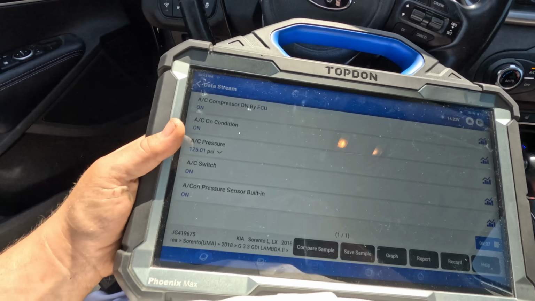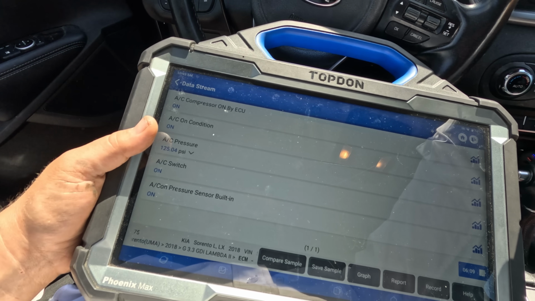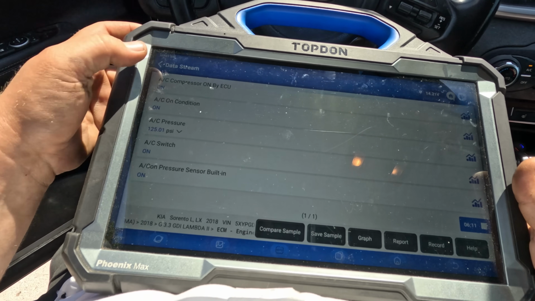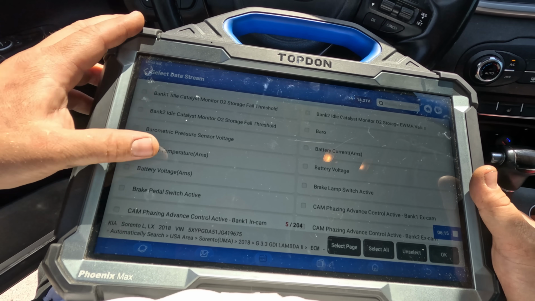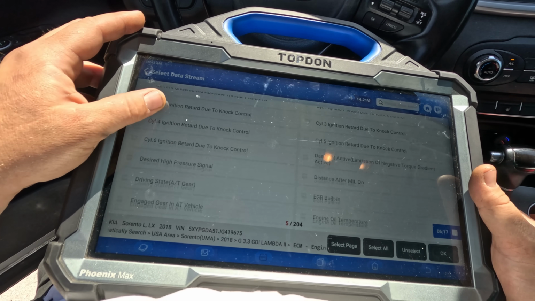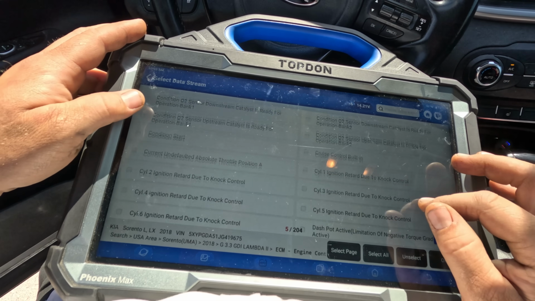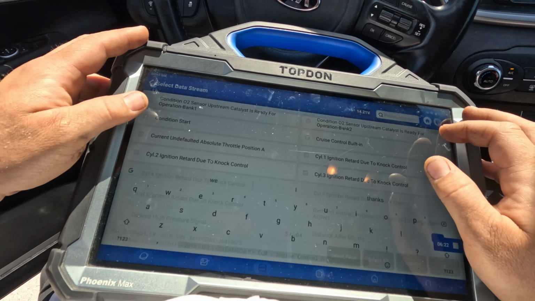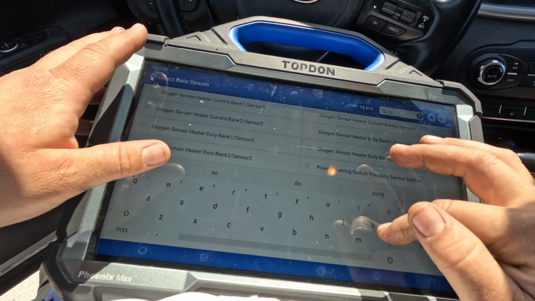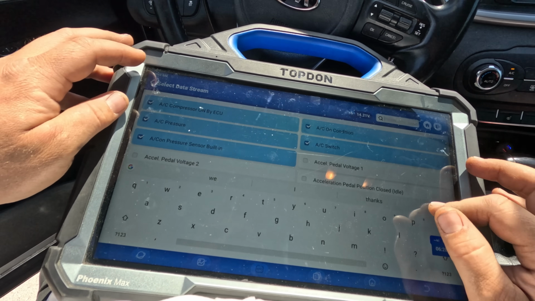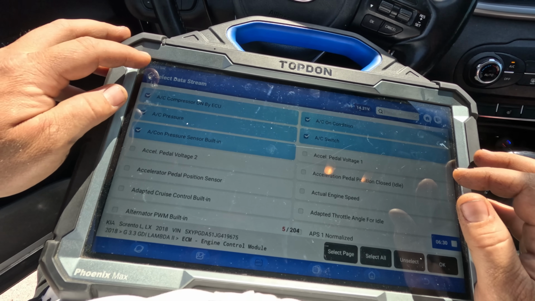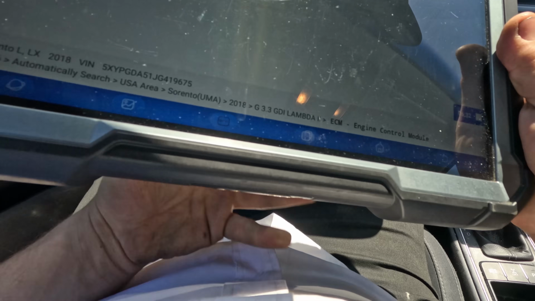So, let's see. It's like a solenoid. Let's go look at the diagram.